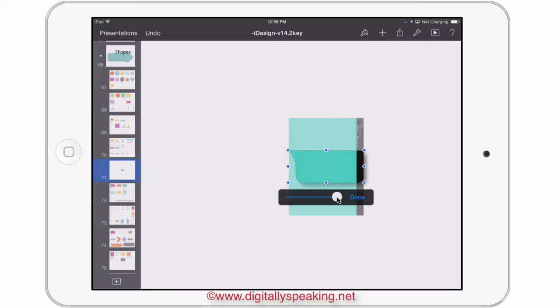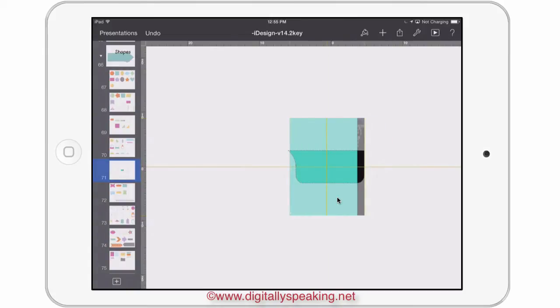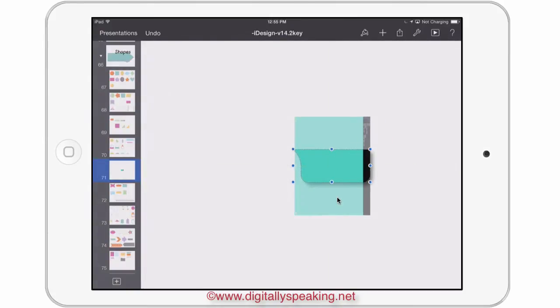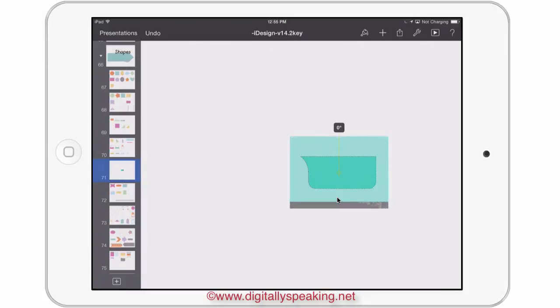But there's not any place left for me to grow it. So what I'm going to do is I'm going to rotate it. Whoops. So there. Now that got that black out of there just by rotating it. And then I'll just hit done.